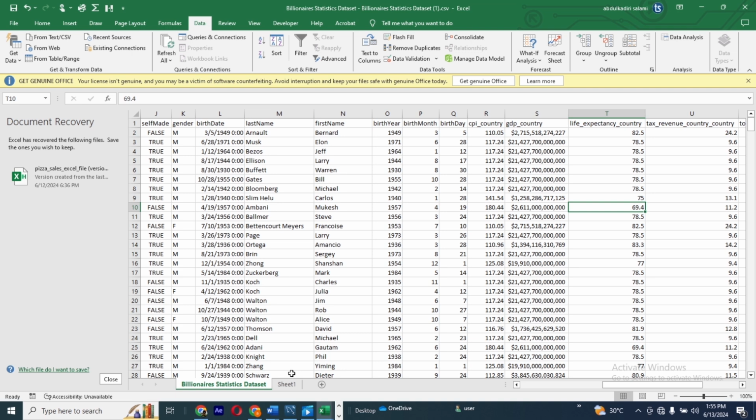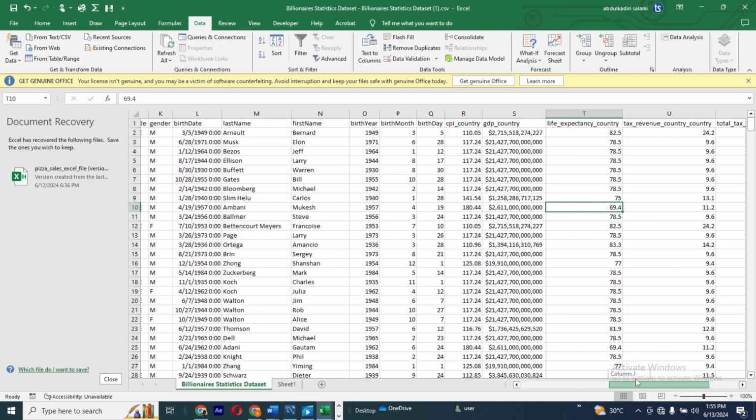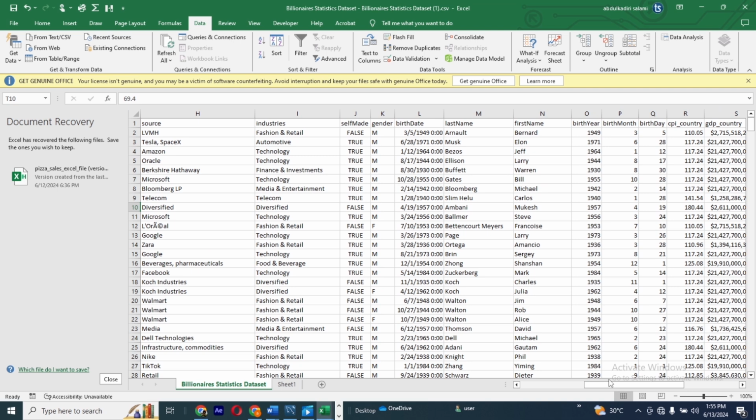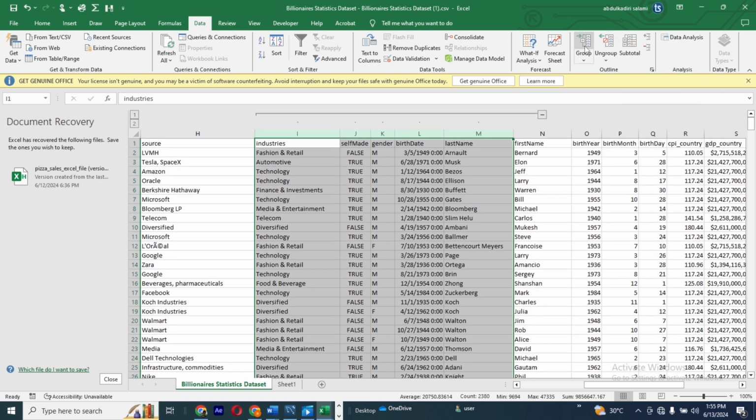Now what we need to do, we have this database spreadsheet here, and as you can see, it has already taken up the whole space. We don't have any other space to work. So what we need to do right now is collapse some of this information. That is where group data comes in. The first thing to do is highlight the columns we want to collapse. I'm going to highlight from my I column to M, then click on Data in my ribbon, then click on Group.